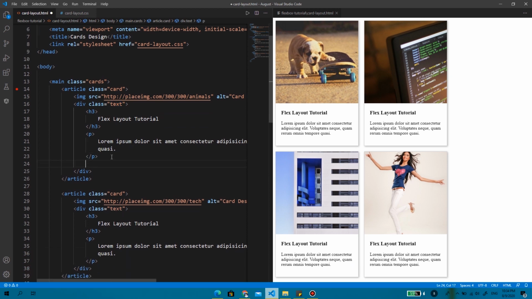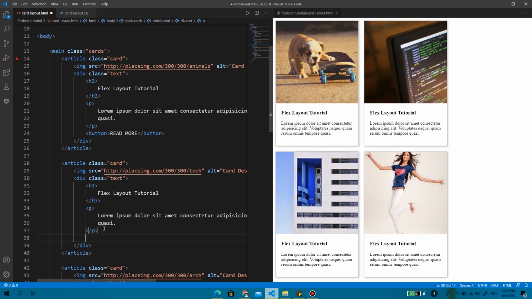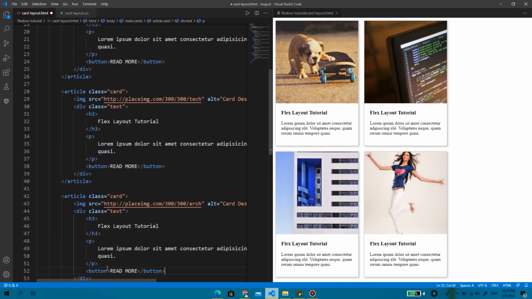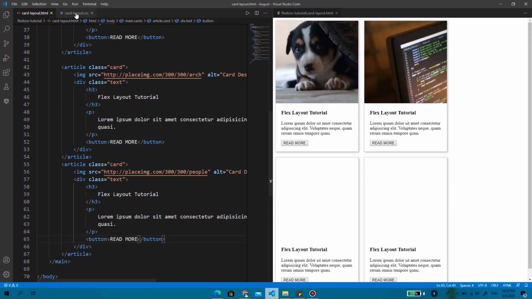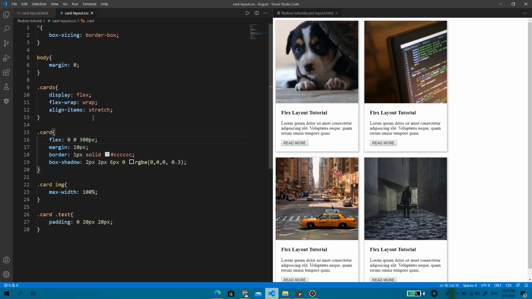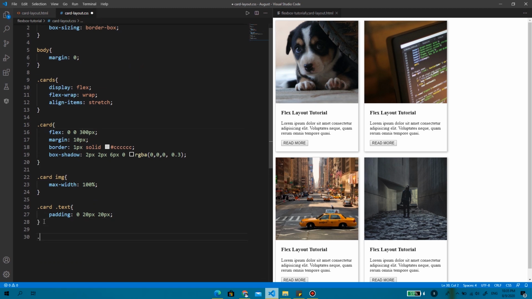We'll add one more thing. We'll add a button and set it to read more. Now we'll add the styling to the button.